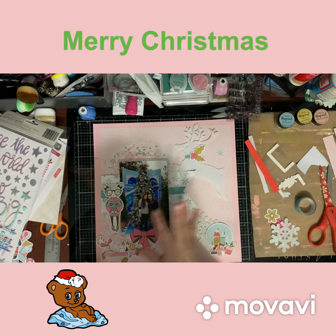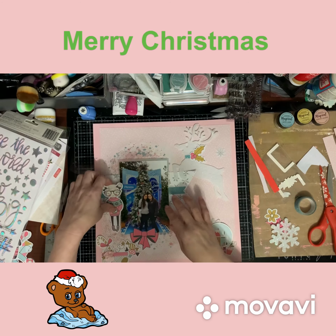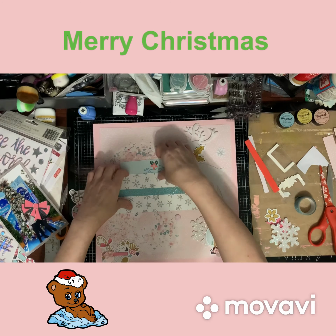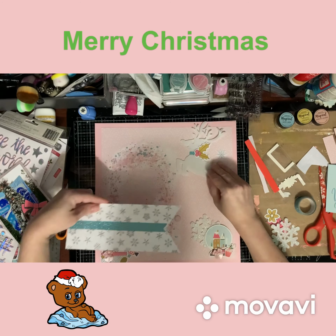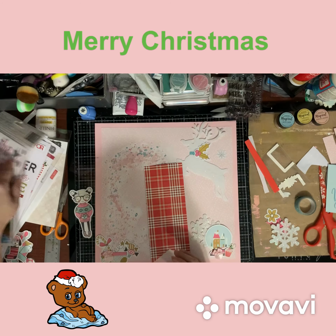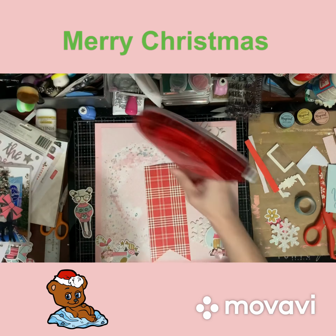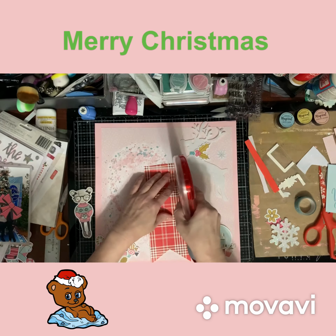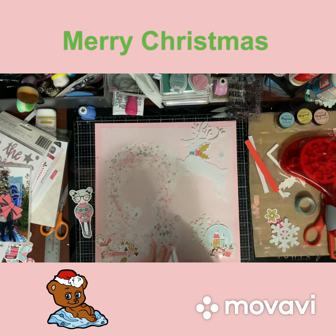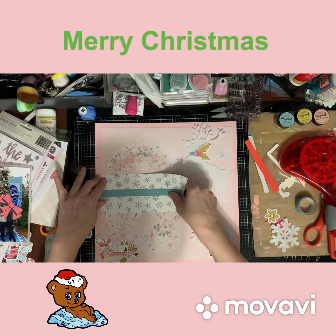Okay. Gonna take a picture. Well, actually no, I know where everything goes. So what I'm gonna start to do is start gluing down this and then this and the rest of it. I'm losing my mind. Where's my... There it is. Okay, here we go. I have to start gluing it down because I'll keep overthinking myself too much, and then it's not gonna work.